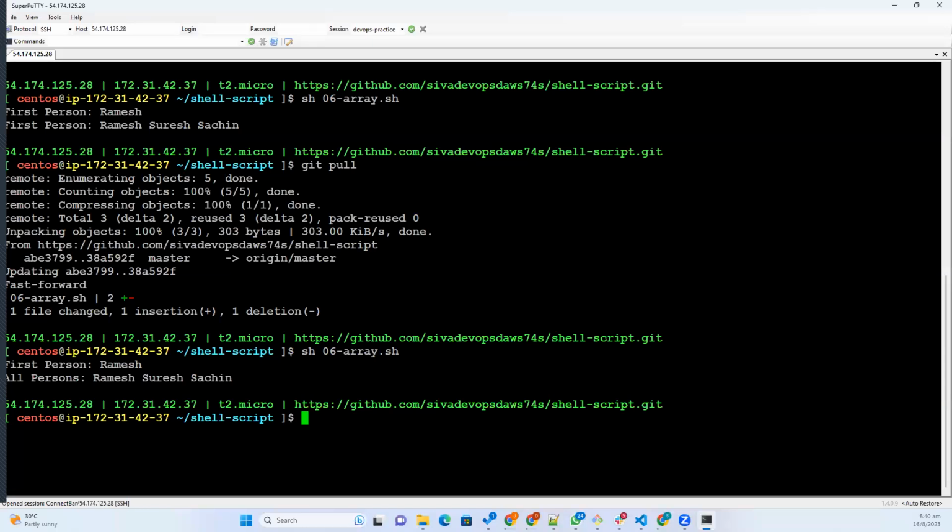No. But still I'm able to pull, right? So this is read, but I cannot push it. If you want to push, you need to prove your authentication. It will ask for username and password. Okay, thank you.